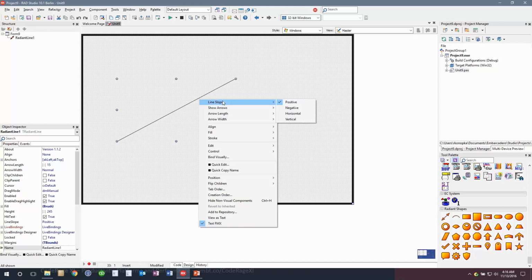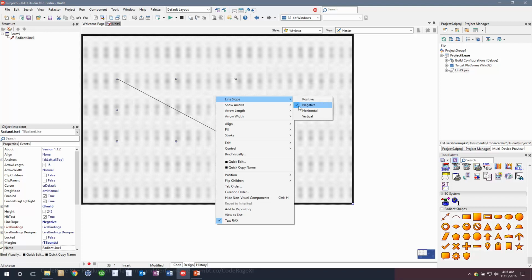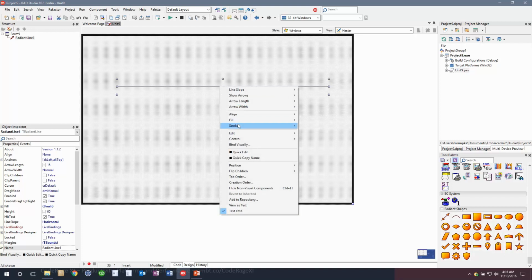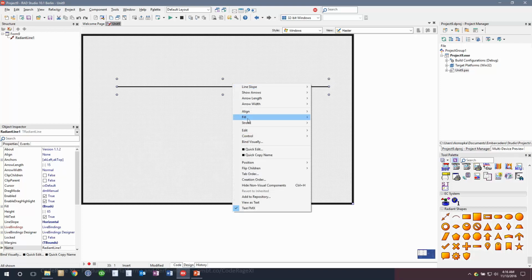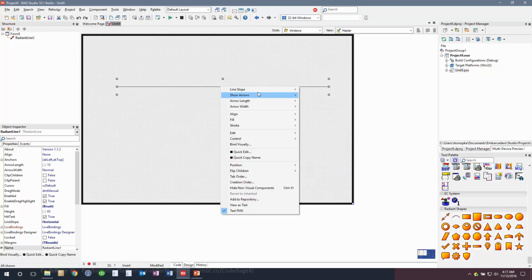So there's a line slope property. So we can control whether or not this is a positive, negative slope to get that angle that you're looking for, or maybe no slope. If you wanted to create a horizontal line, it's very easy to do so, and you can change the various thicknesses of the stroke that's used by going in, changing the font thickness. Very easy way to do different lines and elements there, and so we can change these all by using the component editors.